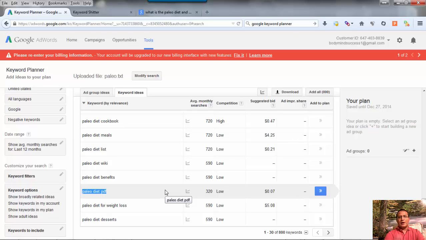Okay, so what I wanted you to be able to do is to have some tools. I'm going to stop right here because it can get a lot more complicated than this, but I want to really keep this simple. What you're looking for is a nice long tail keyword that I can possibly use to try to rank, whether it's a video or a website or something along those lines. Obviously, each one has its own strategy. You still need to know how to use that keyword within your content to make sure it's being used properly. But at least you've done some of the homework, some of the research.